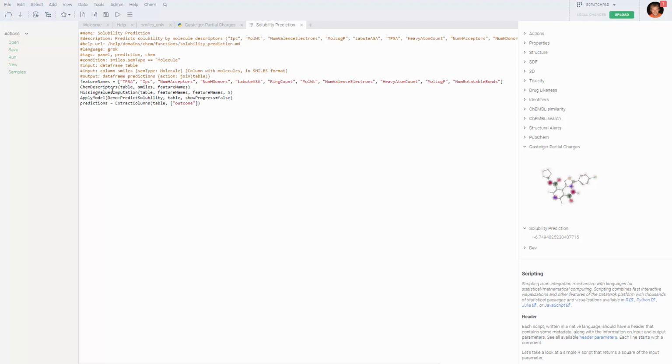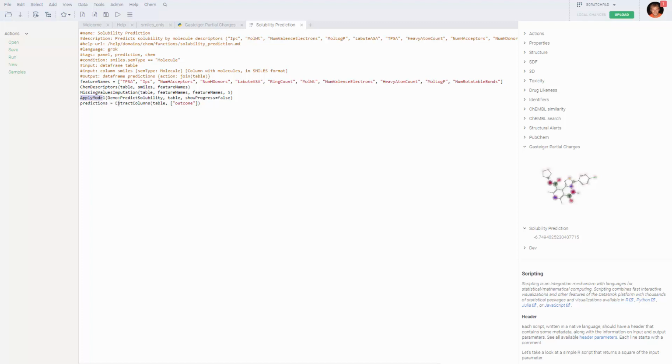What it does is that it calculates a number of predefined descriptors from the molecule, and we'll get to how to extract the descriptors later. Then it applies a predictive model that we've trained earlier against these features, and it returns a prediction of solubility as a result.